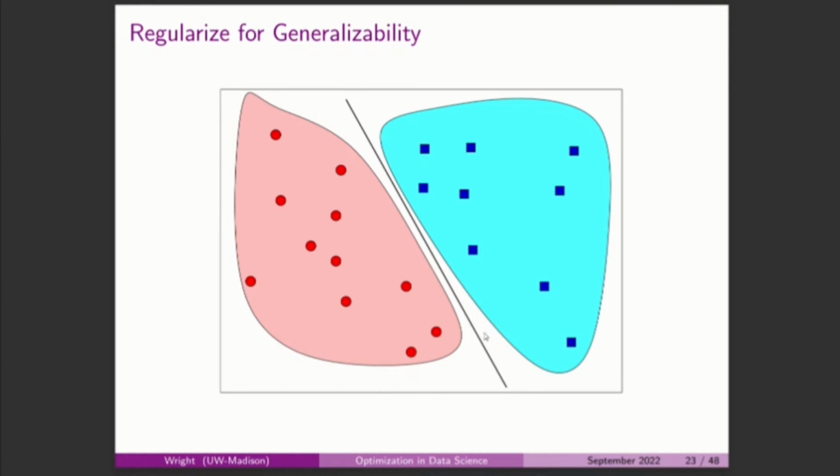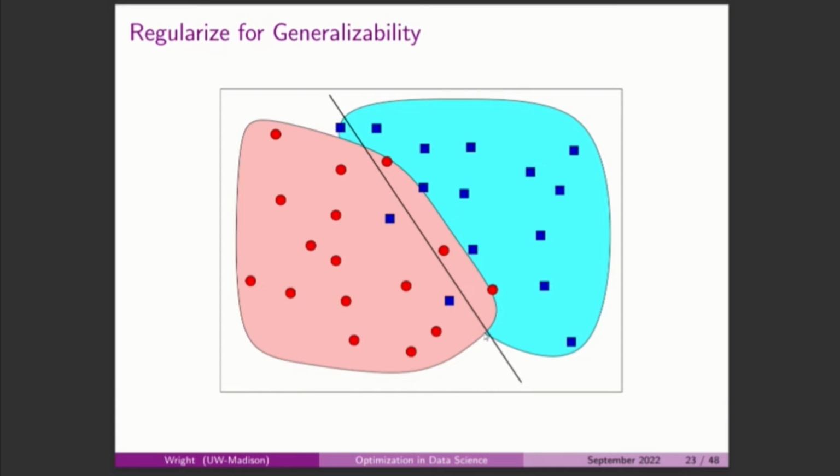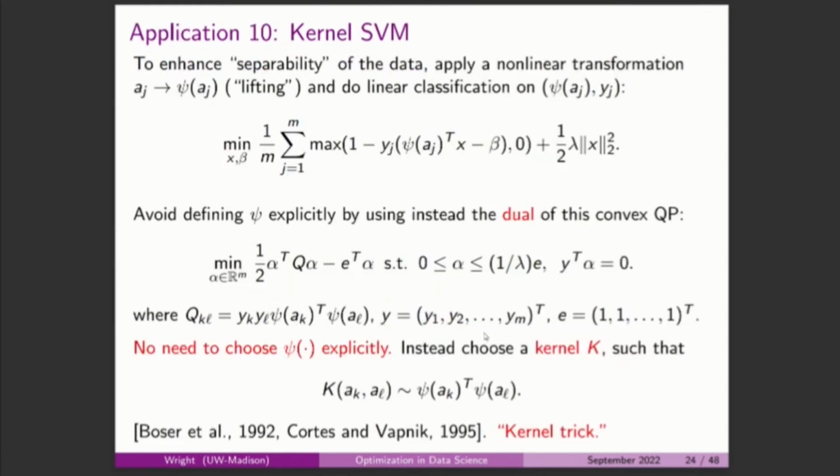Now, of course, in practice, because of noise and so on, and nonlinearity, we don't typically get this very neat separation. We often get a little bit of mixing at the boundary. So the value of that function h at the solution might not be 0. It might still be strictly positive.